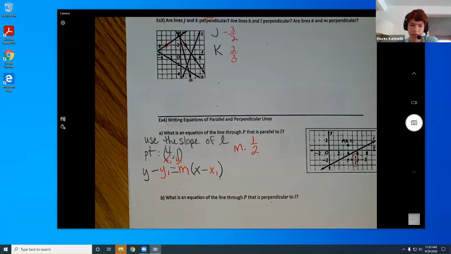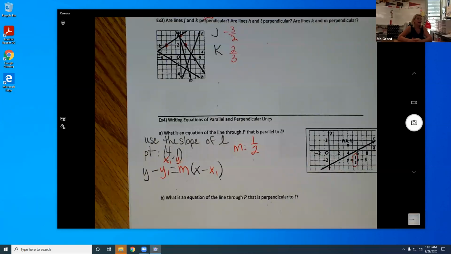I have a question. Yes. Couldn't you do it with the slope-intercept form? You can, but point slope form is big in pre-calc and calculus. So I'm going to use point slope form because it's something we need to remember and be up to date, refreshed on.